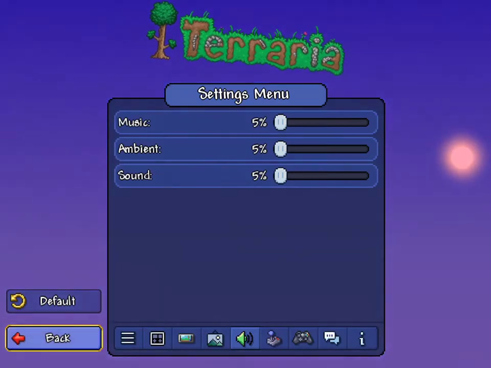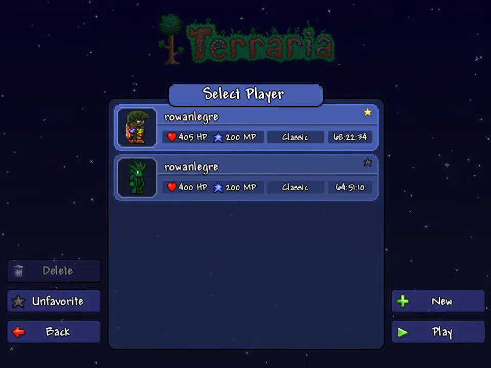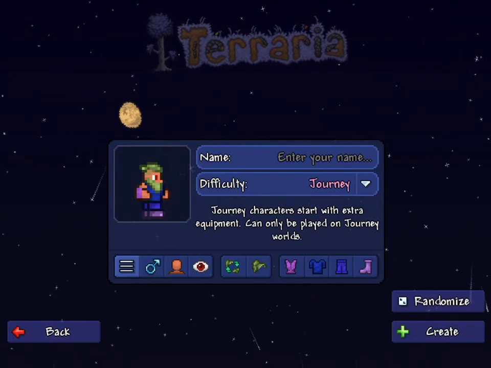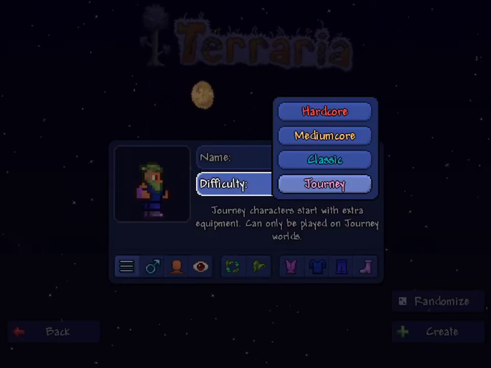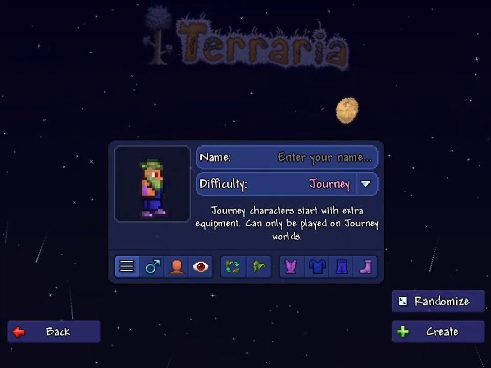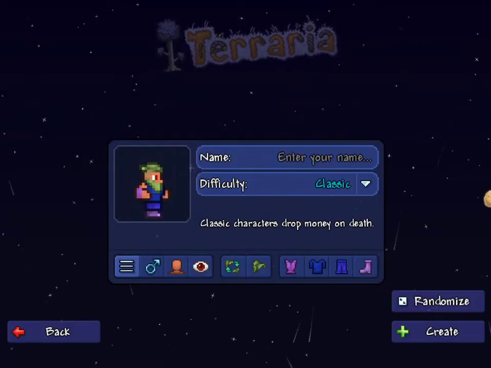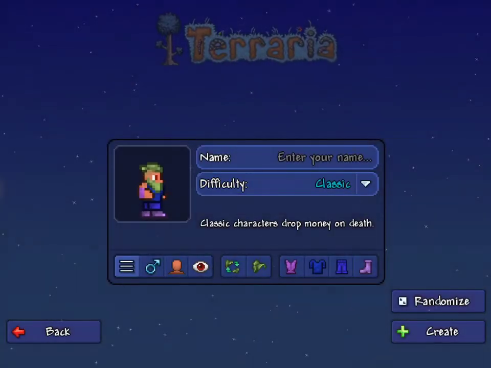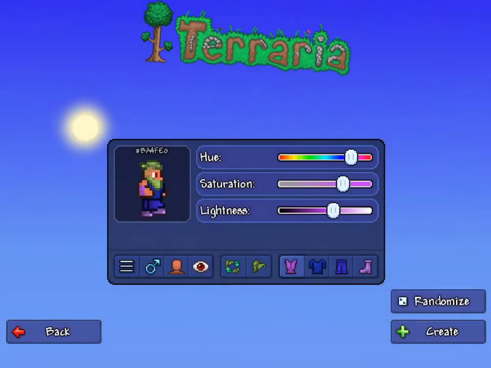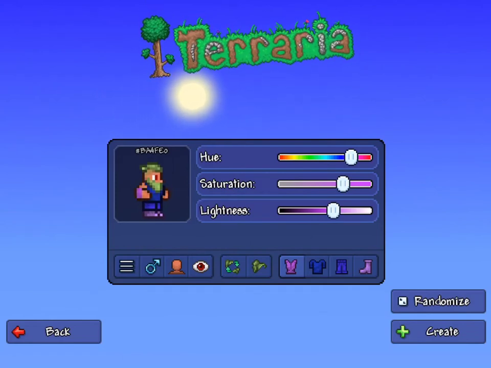Okay, so today we're going to be playing Terraria. We're going to be starting a new single player world. I have played this for a little while before, but I still haven't beaten... what's Journey? Characters start with extra equipment. Oh, okay. So basically we're going to be starting a new world. I've never beaten the Moon Lord before, so that's going to be our goal. But for now, we're just going to set up a house and all the stuff.